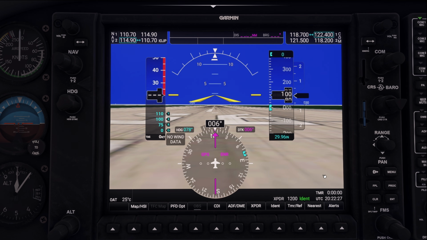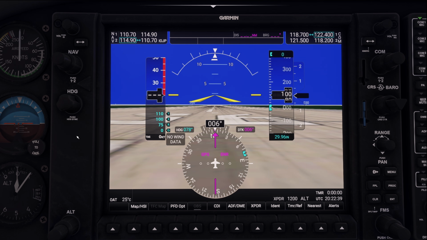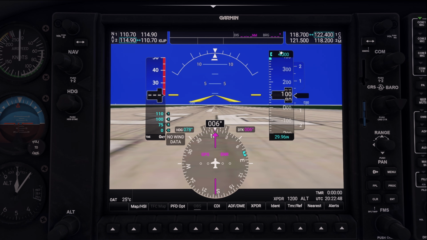So with that being said, let's go ahead and set ourselves up just to get airborne and fly to an altitude and do some basic maneuvers. So let's go ahead and tell the aircraft I want to fly to 4,000 feet. Here in your PFD, you can do it straight from here, which is nice. Going to set it to 4,000 feet. Now if you look here on the right hand side, you'll see that I'm telling the aircraft I want to go to 4,000 feet. The blue means that's where you want to go, where you're telling the aircraft you want.